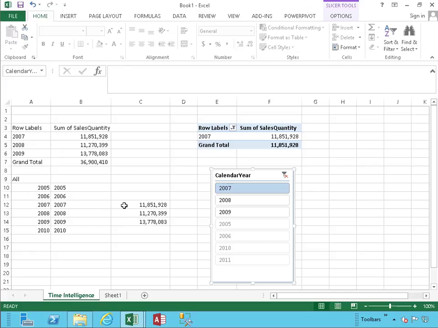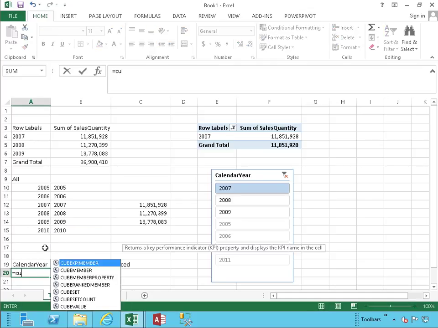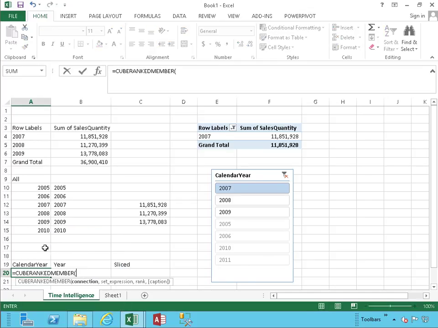So let's leave this custom pivot table that we created here, and let's do this. Let's type calendar year, and sliced. Going to type in here another function, CUBERANKEDMEMBER, with the connection.